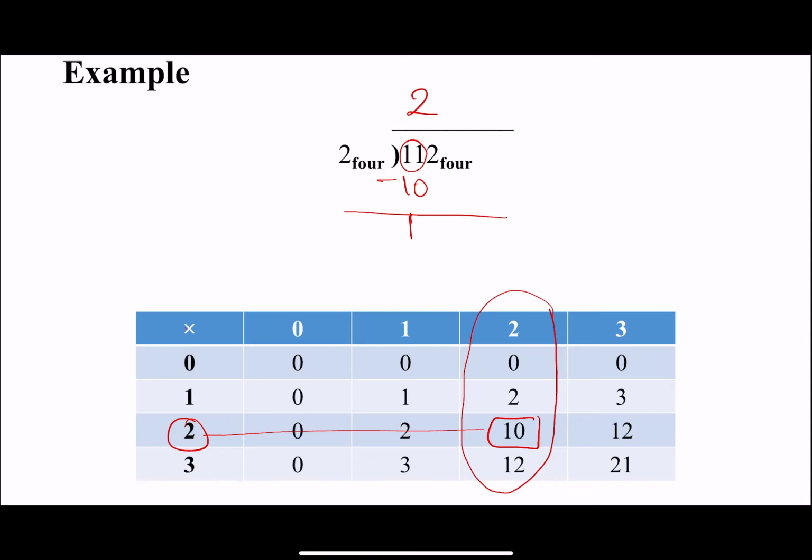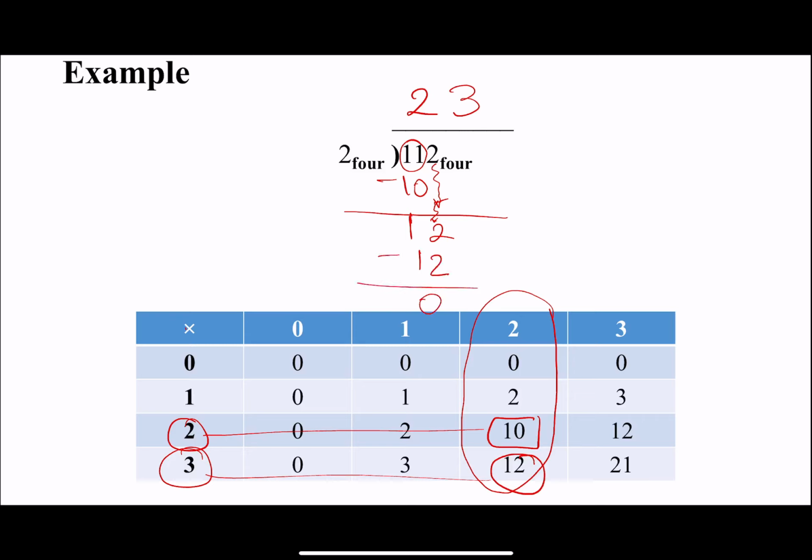I have another digit 2. I bring that down. So 2 divided by 2. Focus on the column of 2. What is the largest product which is equal or less than 2? Here we go, 2. What number was multiplied by 2 to give you 2? 3. 3 multiplied by 2 gives you 2. 2 minus 2 is 0.